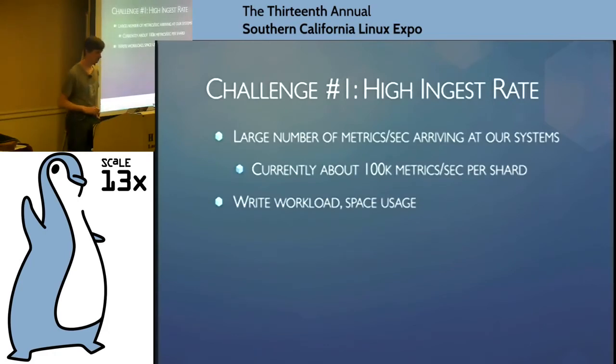So there's a few challenges. One is this high ingest rate. If you're monitoring lots and lots of servers and potentially tens of millions of metrics per server, all at 1 second metric resolution, you're looking at just a very large number of metrics per second. And to deal with that, we have a variety of stuff that extends all the way out to the agents that are collecting the metrics. First of all, the agents batch things together before they even send them to our API.